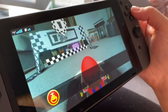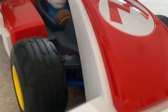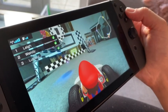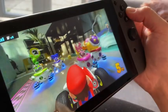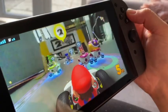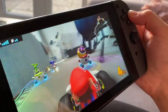Now you're ready to race. The game uses something called altered reality, so you can see your living room, but with other racers going around the track. And the racing is a lot of fun. This is what the game looks like compared to the real-life race course, the living room.